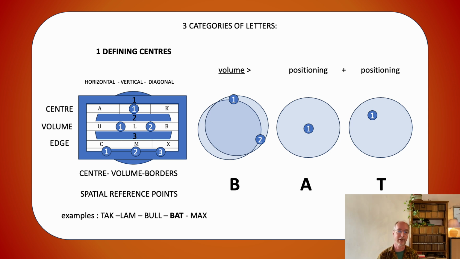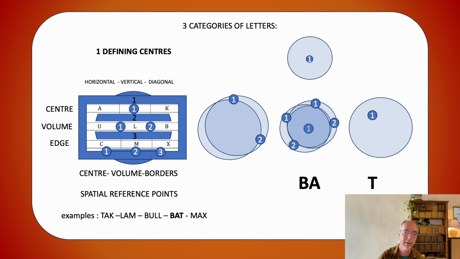So what do I have? I have the B, the volume which goes towards the edges. It almost breaks apart. And then 2 times the positioning. I have the positioning of A and the positioning of T. So what I could recognize here immediately, because that's nice to do so, is that it is about a volume that is finding its two kinds of positions. And that's indeed what it will have.